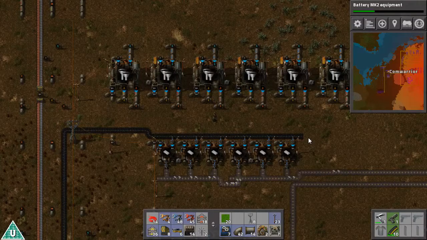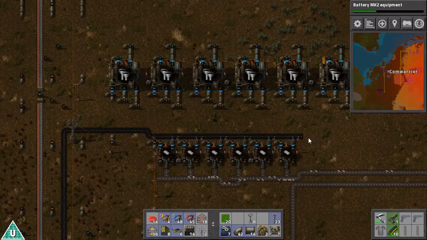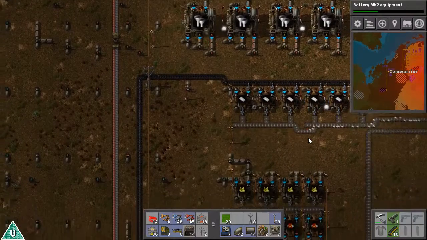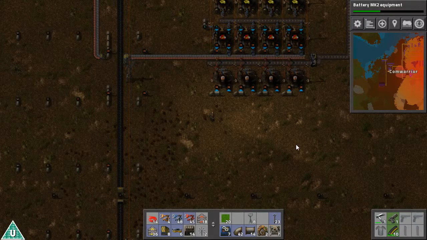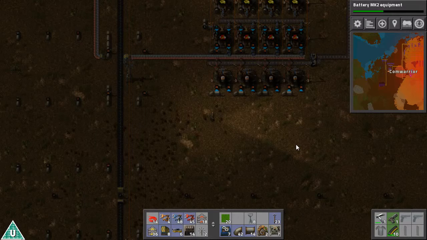Right, but not all of them are firing. So it's got a little bit of leeway, but that's not going to last long. So, what we need now is to set up cracking, so that we crack the heavy oil down to light oil and the light oil down to petroleum. Now what we don't want to do is to just leave this running and let it run out of heavy oil then light oil. That would be bad. So I'm going to show you how to set it up.